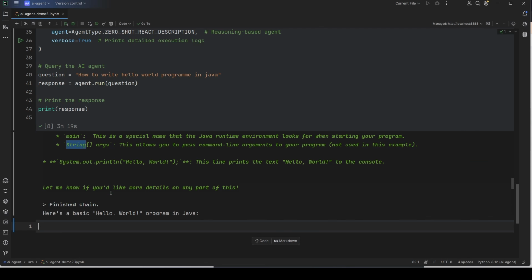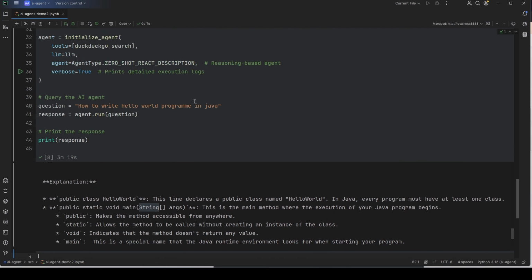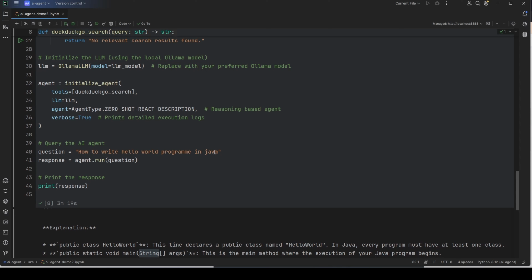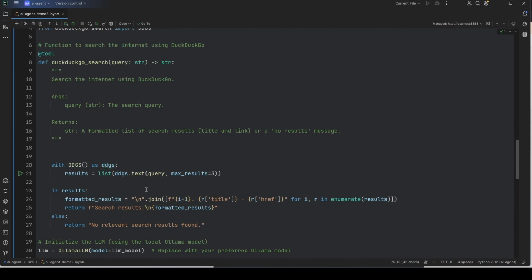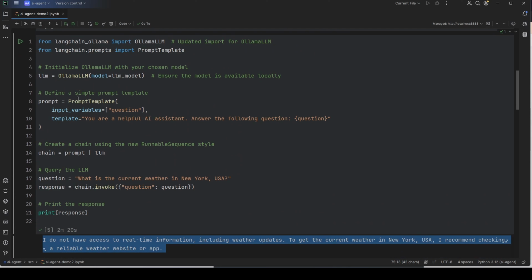and string argument. So now let's ask the same question from the LLM. Here we have used the agent, and now I will copy this function and go up here in these cells where we are using only the LLM, not an AI agent.